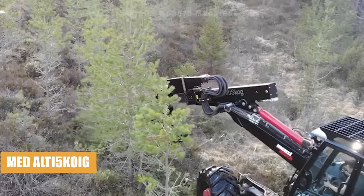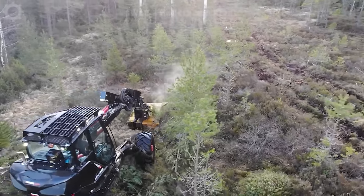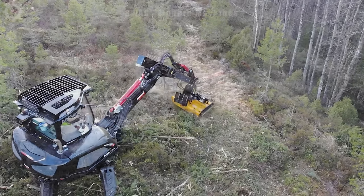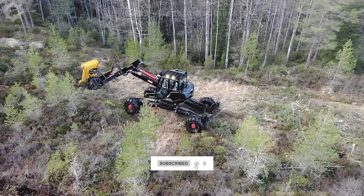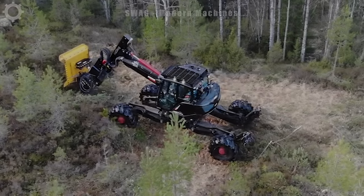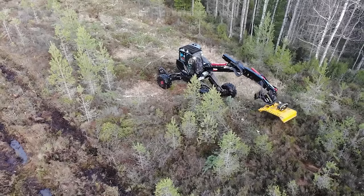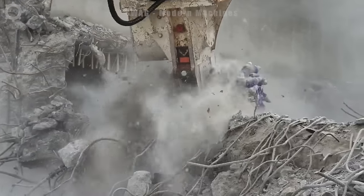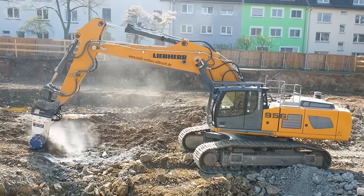The contemporary forestry excavator stands as a vital apparatus in both forestry and construction sectors. Its primary purpose is the extraction of vegetation and soil, a prerequisite before initiating construction or repurposing of land. This formidable machine showcases the ability to excavate hundreds of square meters per hour, driven by a robust 260-horsepower engine, ensuring ample power for delving into dense soil, rocks, and tangled vegetation. Within a single hour, it can exploit approximately 60 tons of stone, establishing itself as the most efficient heavyweight contender among machines of equivalent prowess.